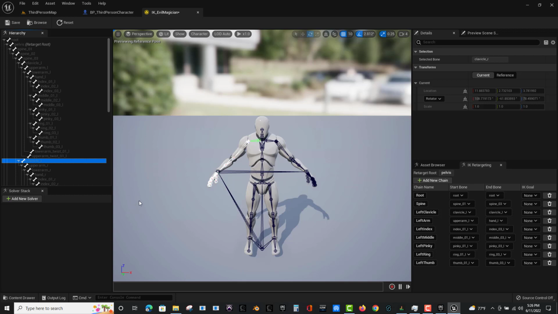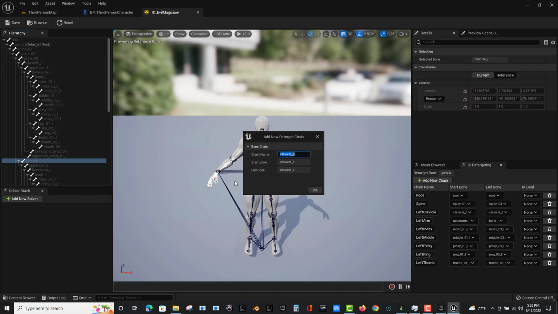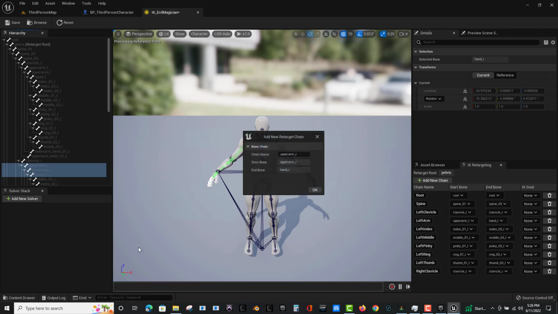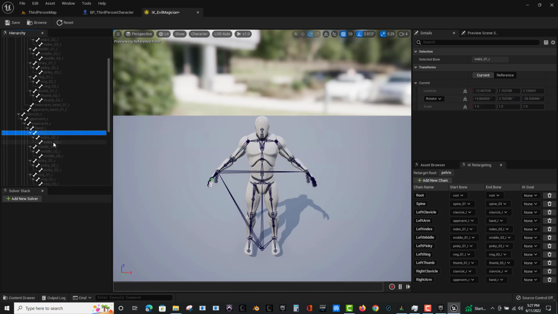And we'll do, did I do the right clavicle? I don't remember. Doesn't look that way. So we'll do that. Because we remember that the new mannequin did the clavicle separately. So let's do the right arm. We'll do the right fingers.